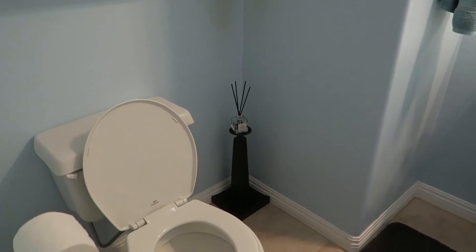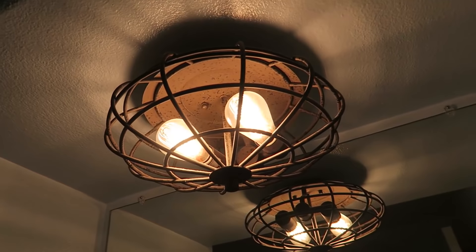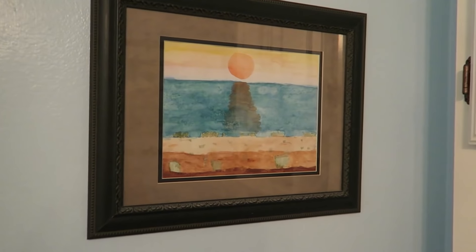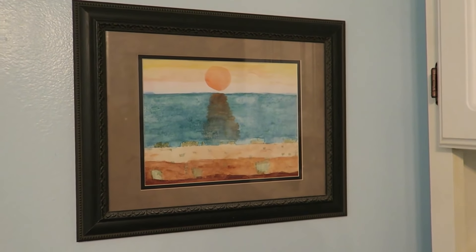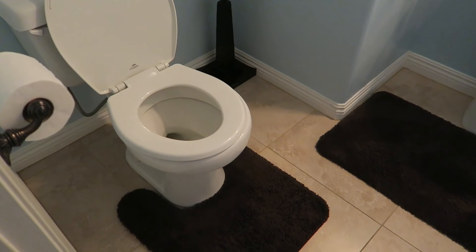We had a baby blue and I did not like that color for a long time, but we just never changed it. The light fixture — when I bought it I was crazy about it — but it was so dark and dim in there. It felt old-fashioned. We had a picture Jake had painted in junior high hanging there, and the frame looked like something from the 80s. The faucet and toilet paper holder were brushed bronze — very dark — and we had super dark brown rugs that almost looked black.